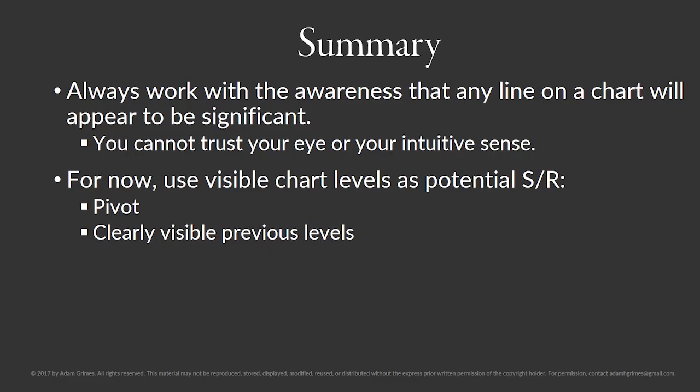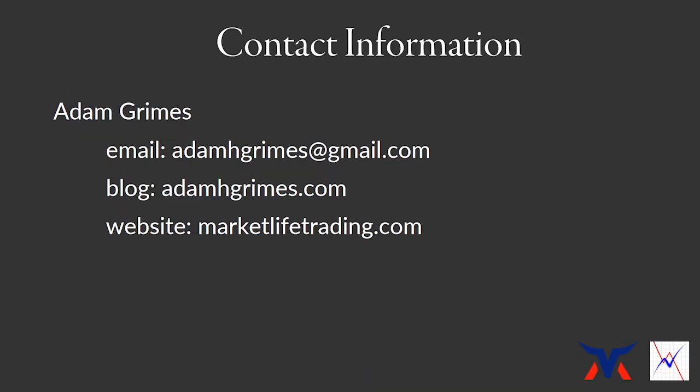Always work with the awareness. I think I've made the point multiple times here. Any line on the chart will appear to be significant to your eye, so you can't trust your eye. And for now, you certainly will progress and grow in this, but just use very visible chart levels as potential support and resistance, pivot points, clearly visible previous levels. Pay attention to those, and that should get you pretty much on the straight and narrow.